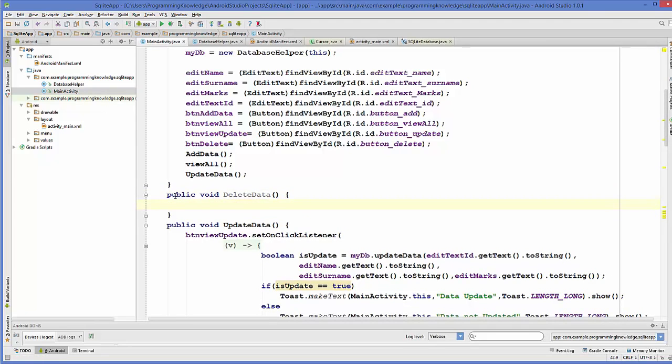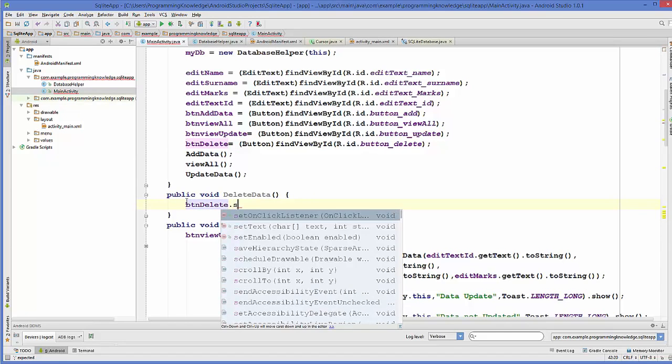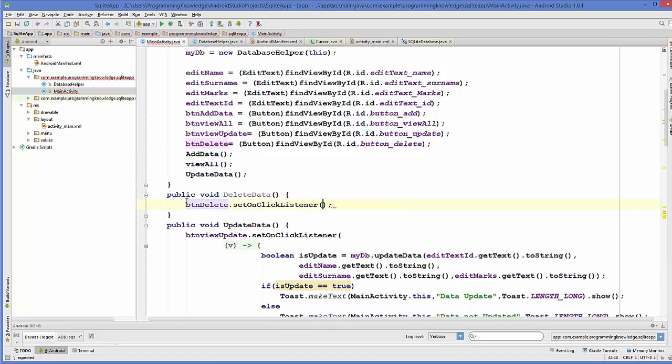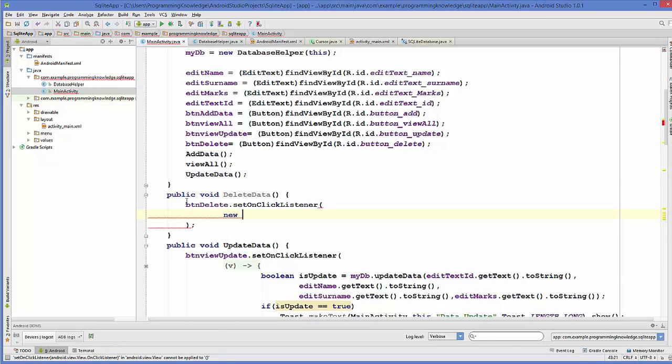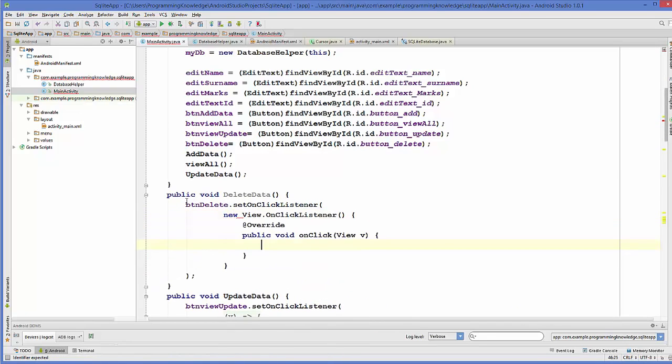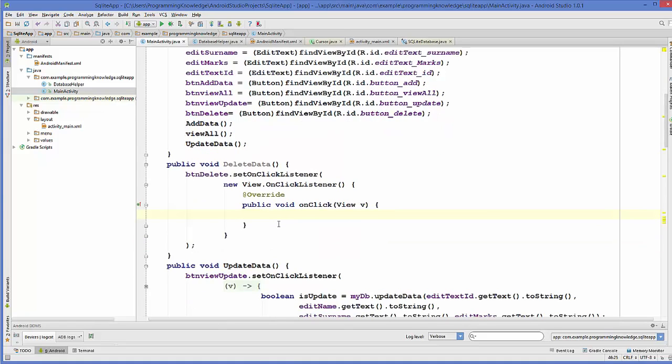In here we are going to take our button delete variable dot setOnClickListener, and we will create a new OnClickListener. And in here we just want to call our deleteData function.